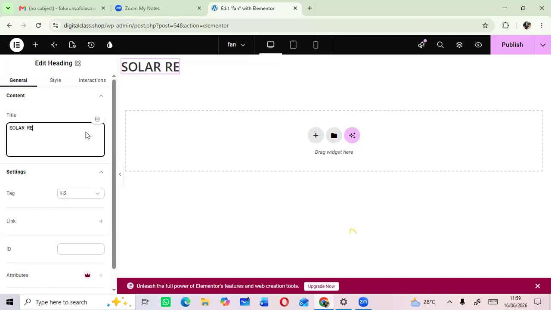You'll be typing while looking at me, like those days that we used a typewriter or computer, typing with your hand and using one eye or two eyes to look at the other thing you are doing. So that's the same way. What I'm going to type in now is solar rechargeable.